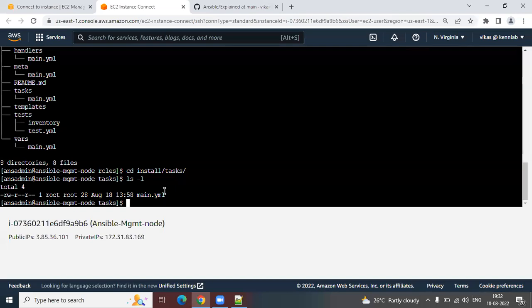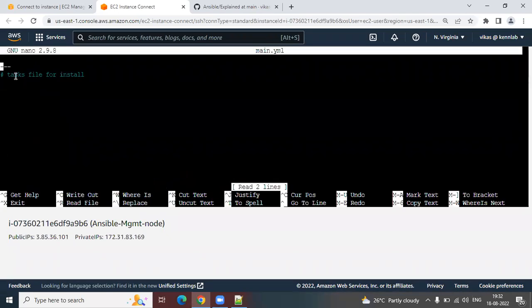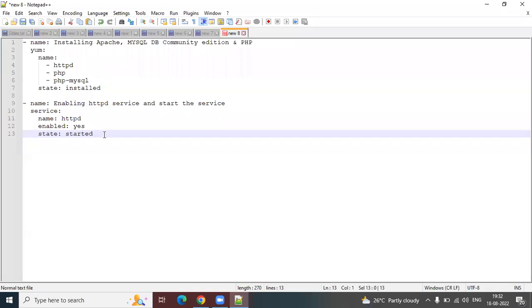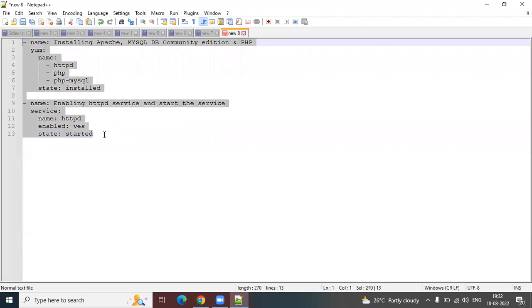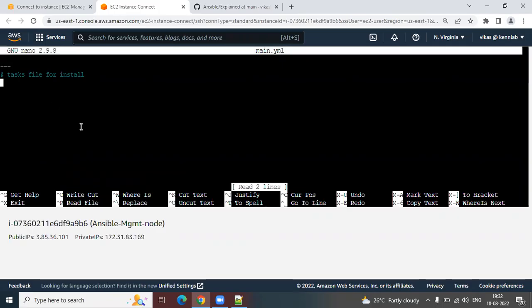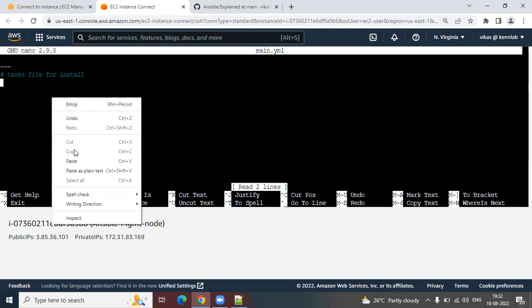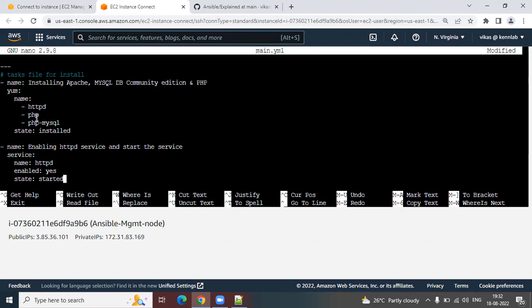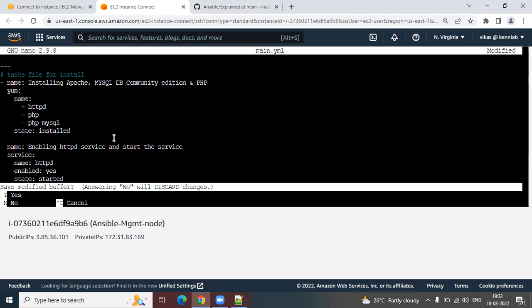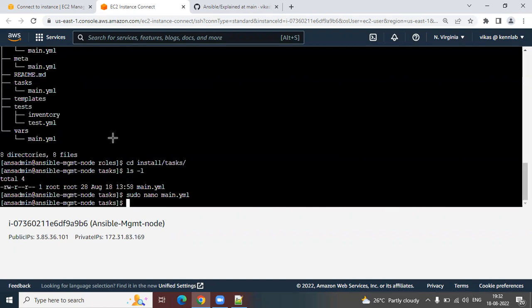So if I just open this with sudo nano main.yaml, it is saying whatever task you have, you put it here. So I've already taken it here, Control A, Control X, put it here. So I have taken the task module from there and I've kept it here.